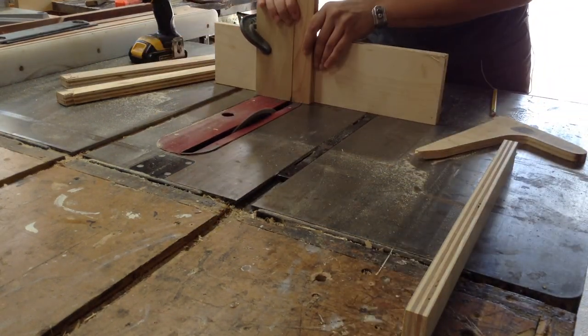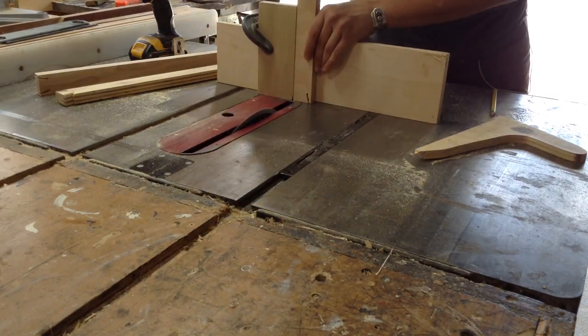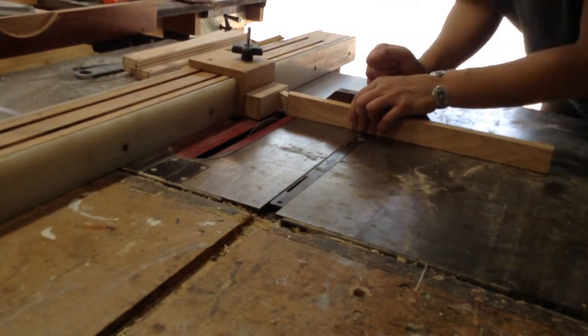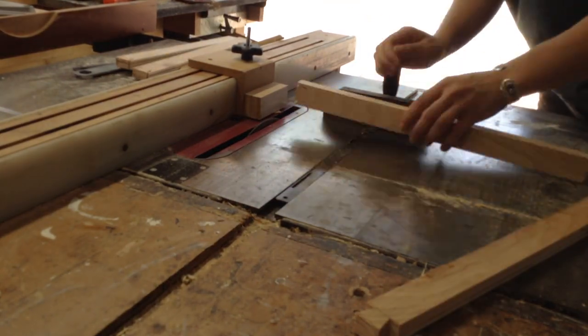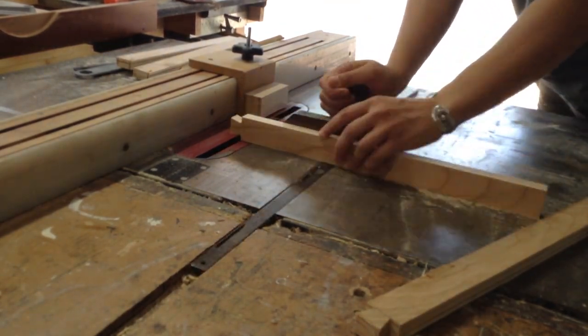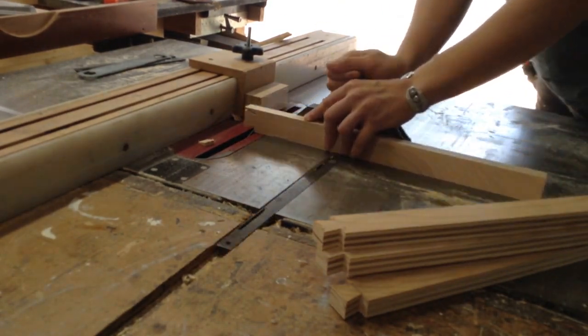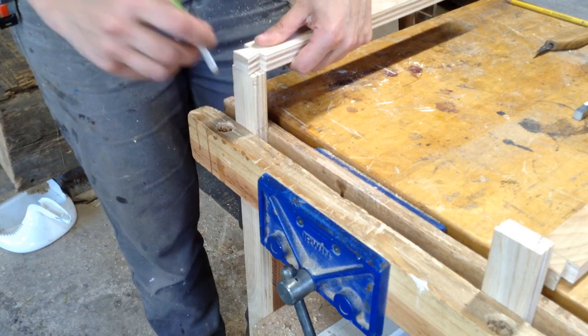So then it came time to make the really skinny drawers, and I decided to join those with dovetails as well. It was easy to just put a 14 degree angle on my table saw and make bigger single jointed dovetails. So this was just cutting the angle and then removing the scrap, and then I'm left with one dovetail because these drawers were really thin. They're not even 2 inches.